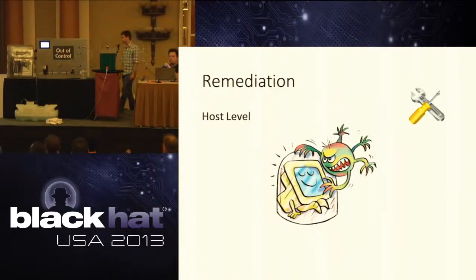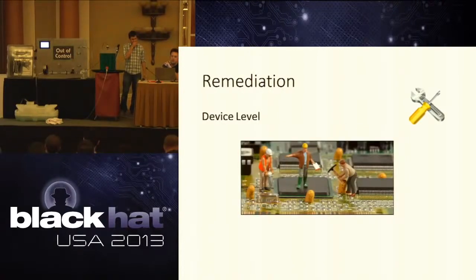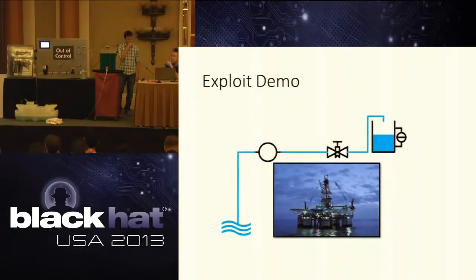Your host level antivirus is old and antiquated, but it's still the best practice, so it's still used a lot. At the host level, control systems are especially well suited for newer technologies like application whitelisting, because they only really do a few things and they're not used for general purposes. So they'll restrict the programs that can be run on those endpoints. At the device level, a lot of the remediation is up to the vendors and the manufacturers, but there are devices you can put in front of your controllers, kind of like a device level firewall that will filter commands that the device can get to.